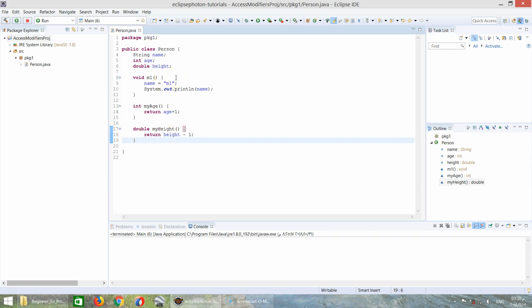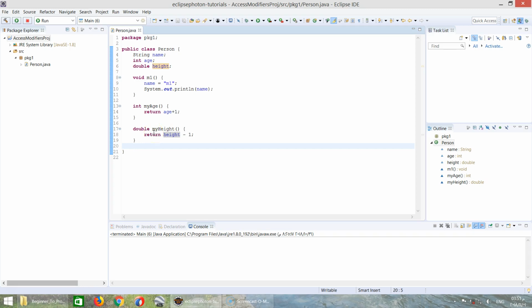As we notice, the class attributes can be accessed by the class methods. So you can access the name attribute inside a method. In another method you could access another variable which is age. In another method you also could access another variable which was height. Okay, but the question here is, can I access a class's variables in another class?